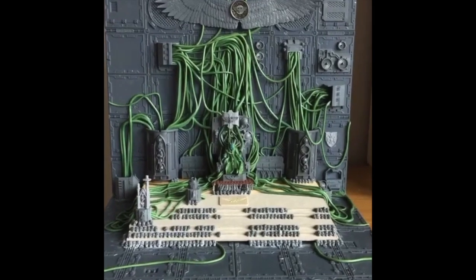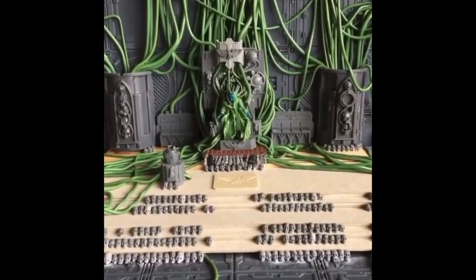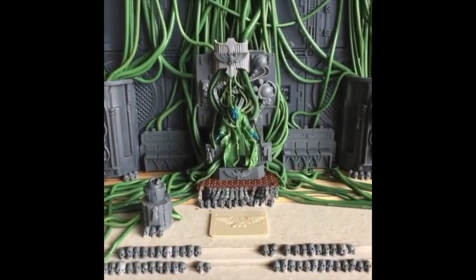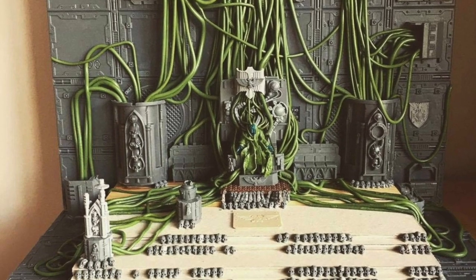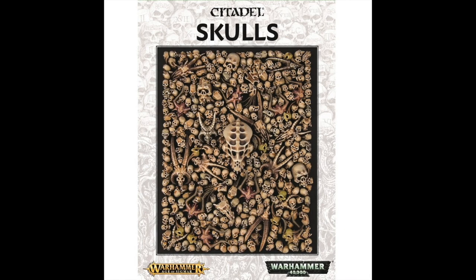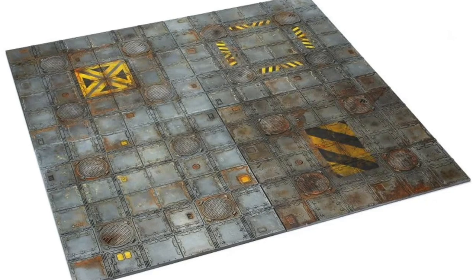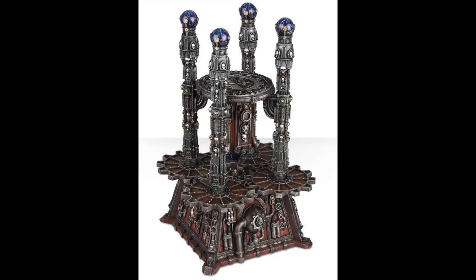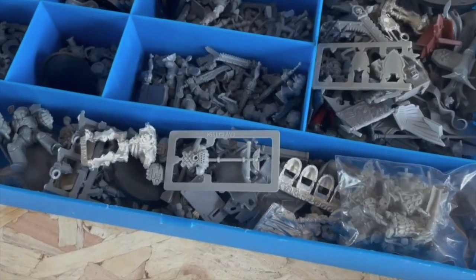For the wall and floor I have used two tiles from the Necromunda Zone Mortalis floor tiles set. These tiles work perfectly in terms of aesthetic and scale and also provide a sturdy base. Some of the models used in this kitbash diorama include, but are not limited to: Space Marine Stormtalon, Age of Sigmar chainrasps, Citadel Skulls, Space Marine Purity Seals, The Hobbit Great Eagles, Zone Mortalis floor tiles, Void Shield Generator, a lot of greenstuff, and some bits from the bits box.